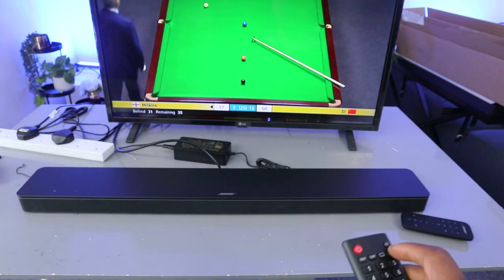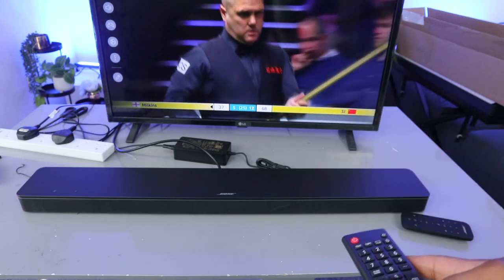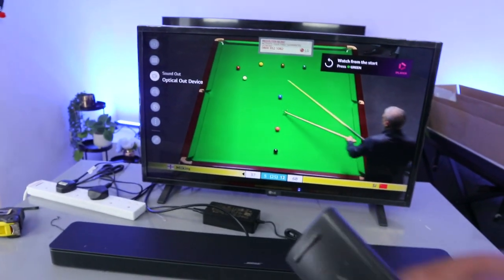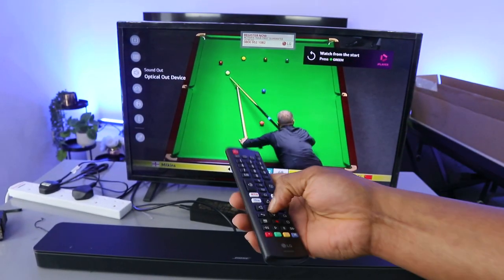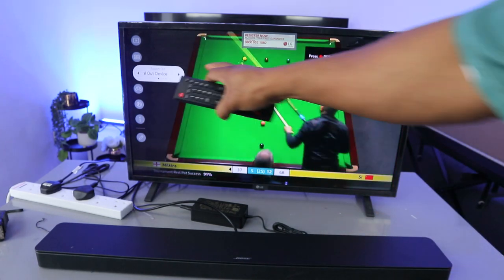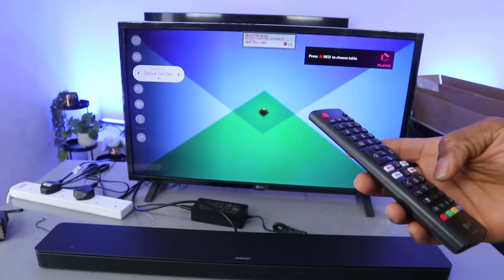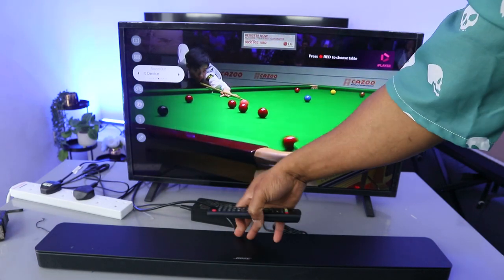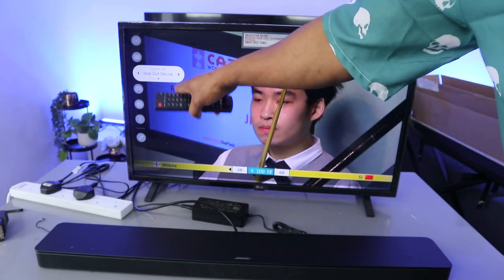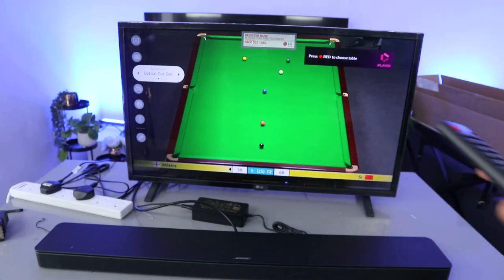Go to your TV settings, and scroll down to the audio. You can see optical device out. Select on it. So this device now is optical device out. Once it's in optical, you need to make sure it's in optical. If it's in HDMI, you need to change it to HDMI. At the moment, this soundbar is connected via optical cable.